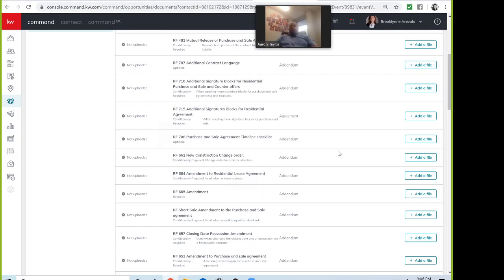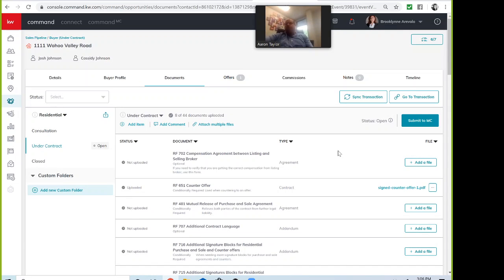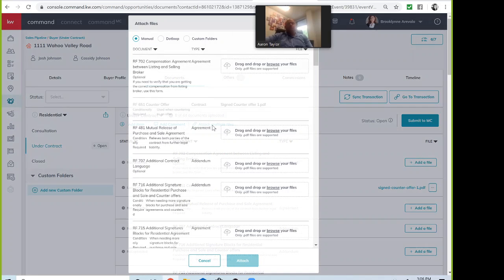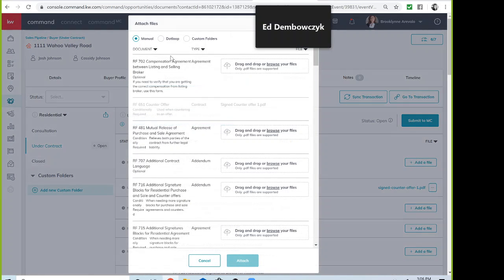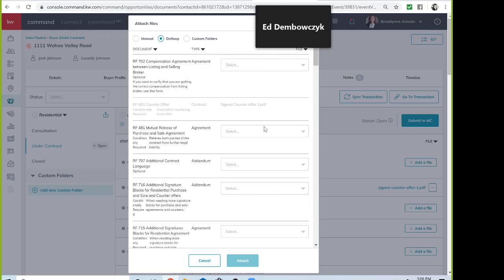But say you have a lot of files to bring in and you don't want to do it one at a time. That's absolutely fine. Right here at the top, it says attach multiple files. If you click that, it will give you the option to hit dotloop, and then it'll give you a drop down for every single form.